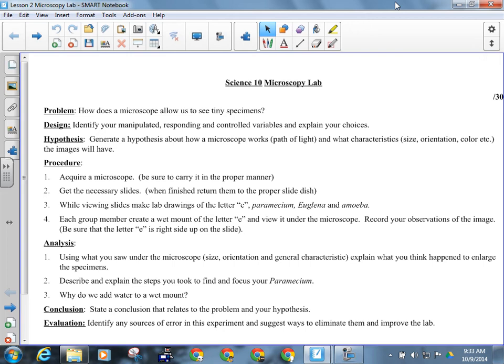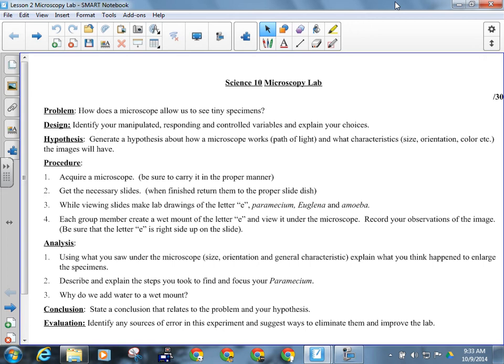So we're looking at those three things, and I would suggest looking at them in that order: the amoeba first, the paramecium second, and the euglena last, because they get smaller. The amoeba is the biggest and the easiest to find. The paramecium is also fairly large and relatively easy to find. The euglena is shaped a lot like the paramecium, but it's way smaller, and so you have to be a little bit more proficient with the microscope in order to find that one. Now we're changing what we look at.